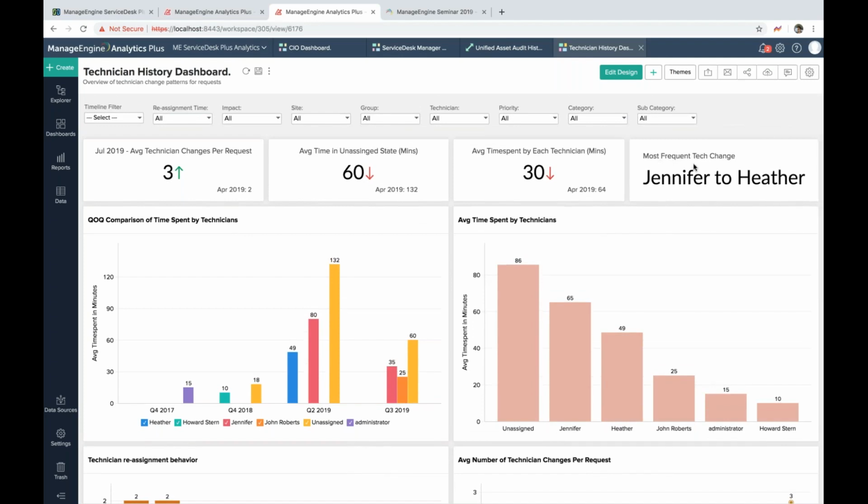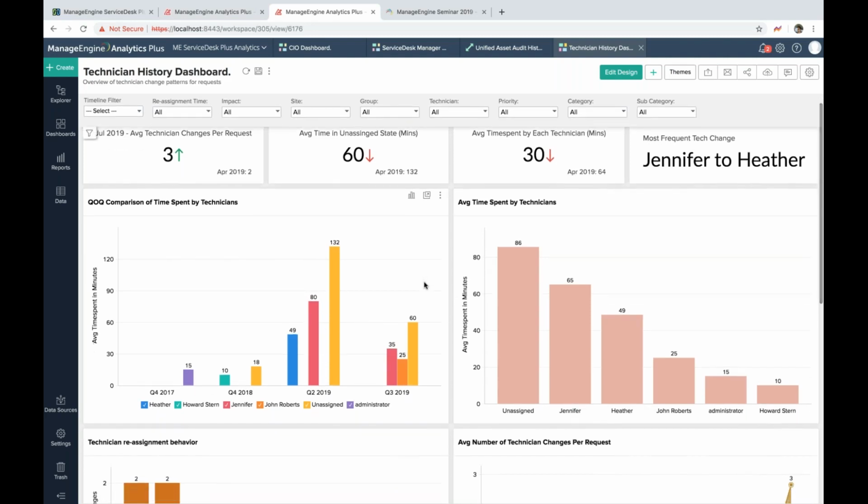So if there are a lot of transfers between your technicians, you can find out what is the most frequent change that occurs in your help desk. Now, time spent reports, like all of you already know, are some of the most frequently requested reports of all time. And these time spent reports are not generated based on work log entries.